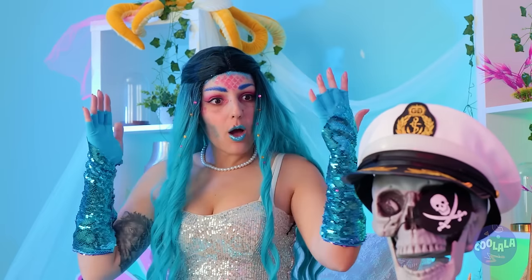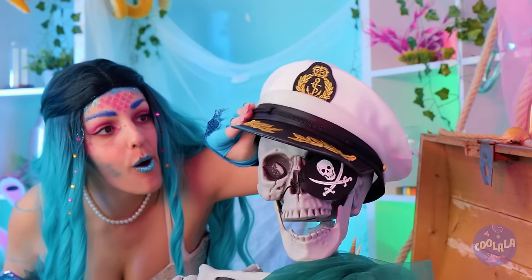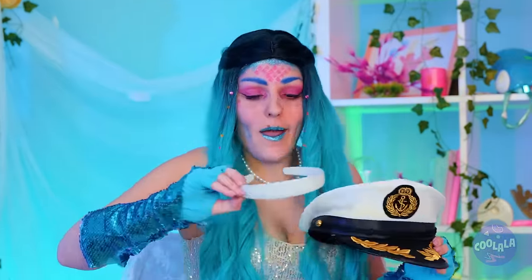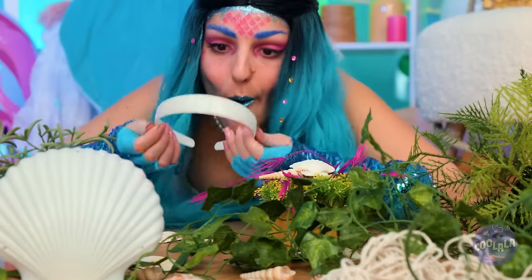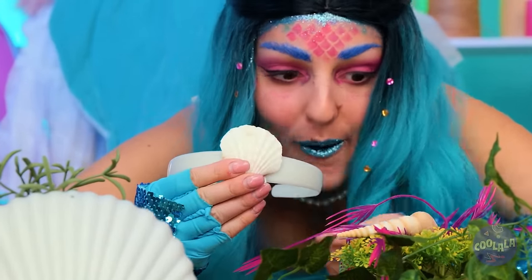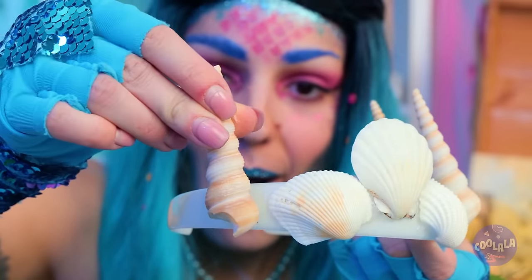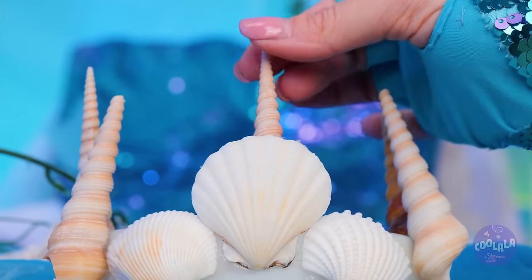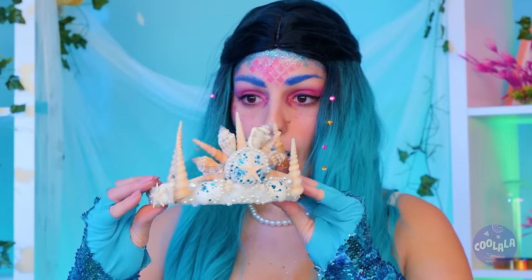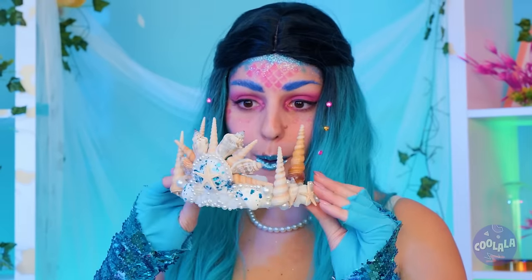Oh, Mr. Bones wants to help. He's giving you his captain hat. Arr. But we need just a small part. Decorate with your favorite shells and all sorts of sea treasures. It's your brand new tiara.